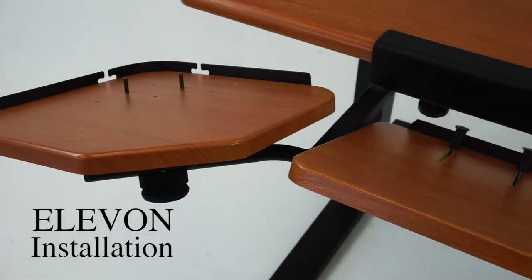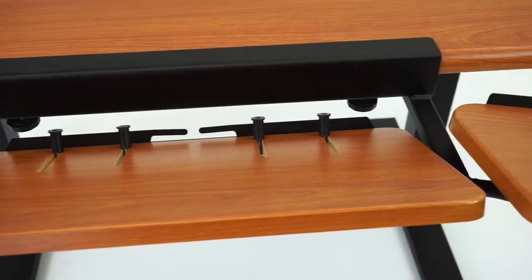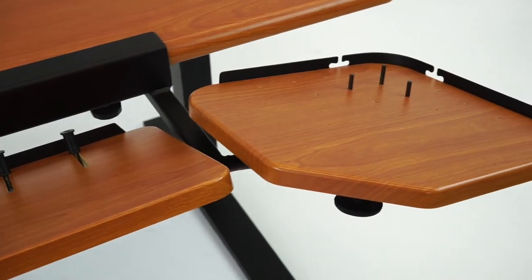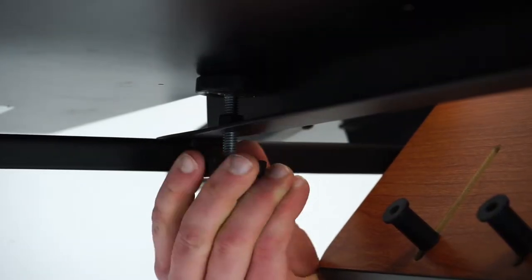The Elevon can be installed on 99% of the desks out there, including most any sitting desk that doesn't have drawers in the way. But there's another really cool thing about the Elevon that sets it apart from the hundreds of other keyboard tray models that came before, and that is that anyone can install it on any desk in just 30 seconds with no tools.